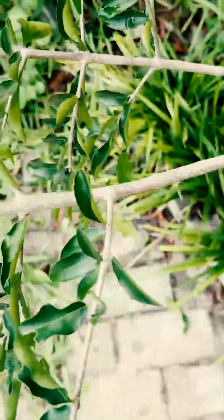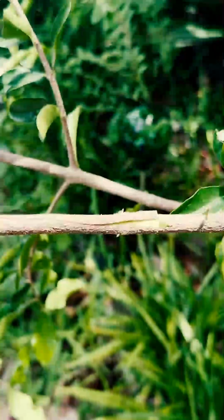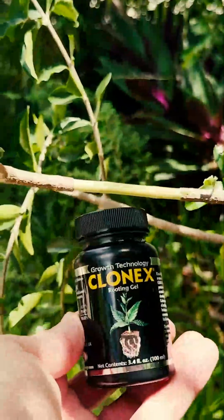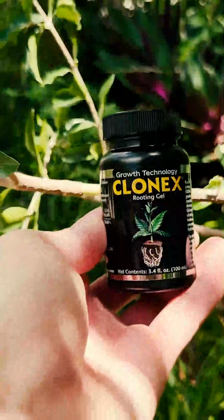So I remove all existing vegetation and cut 2 rings around the bark, only penetrating the first layer of the tree. Then just peel or scrape off the first layer of that bark in between the 2 cuts that you made. The next step in this process is to apply a generous amount of rooting hormone to the area that you just exposed on the tree.